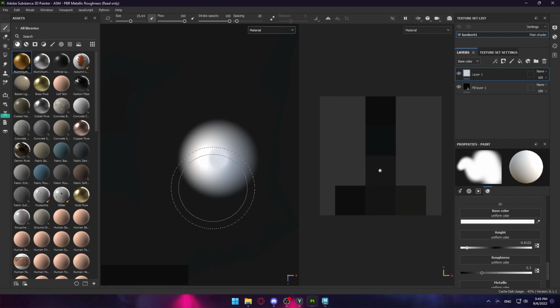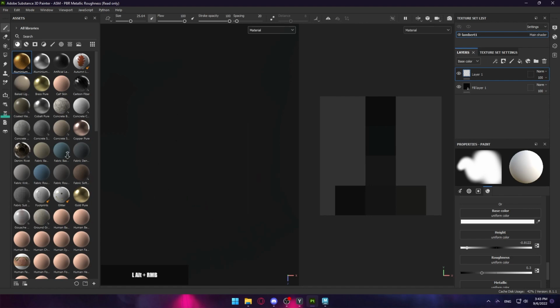If we click on it, we can see that it kind of fades towards the outer edges of our brush. Now, in the top shelf, we can see that we have mainly three different options. We have the size, we have the flow, and we have the stroke opacity. These are the three most important things for your brush strokes.